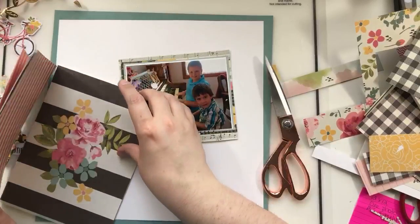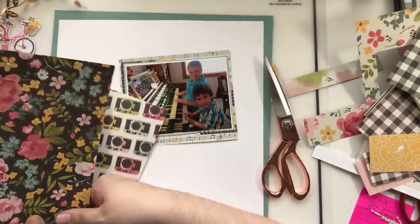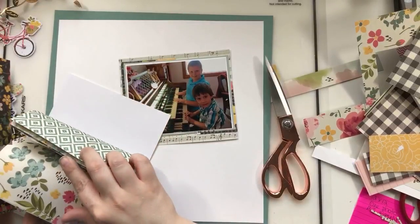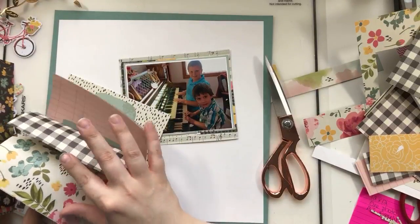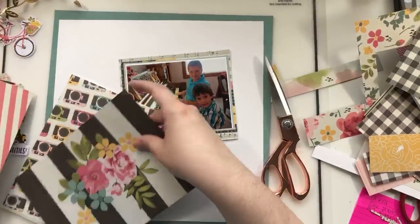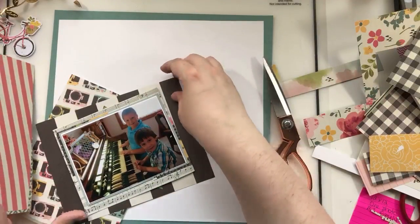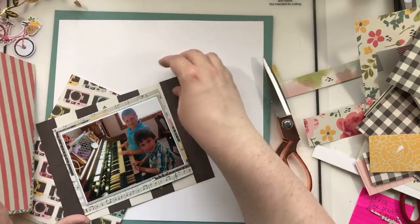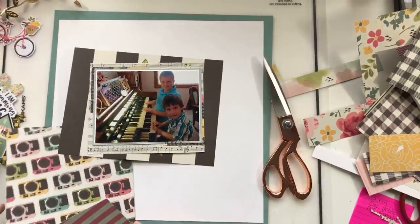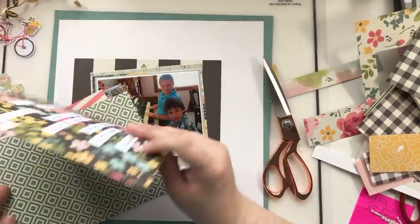Let's see. We've got a black stripe. That could be interesting. Thing about this paper pad is the papers don't want to stay in it, which has made using it rather frustrating. You go to flip the pages and all the papers just come out. So let's see. That's kind of cool. So we could go for the black. But I do think we're losing our background blue that way.